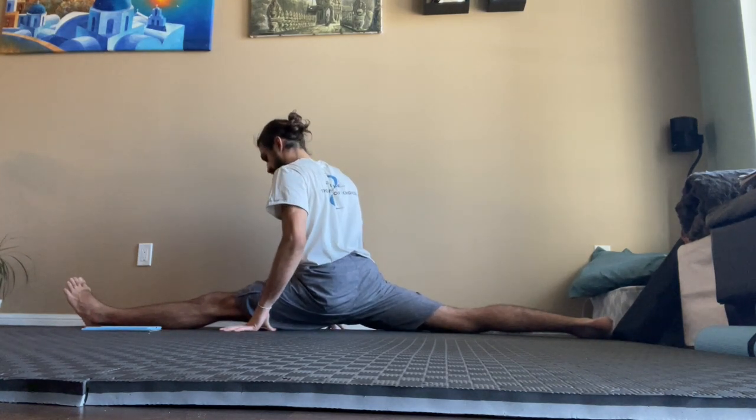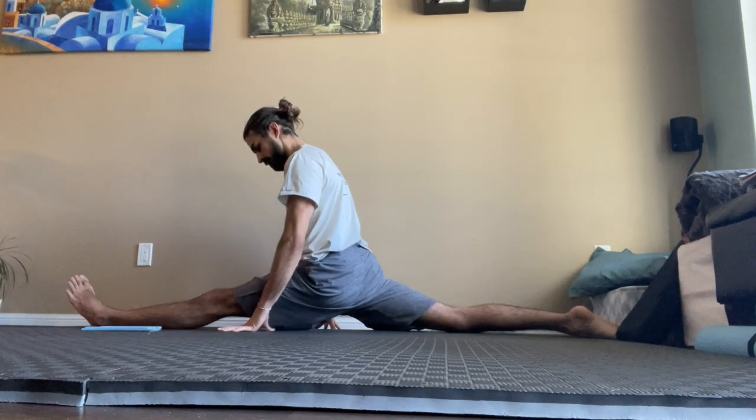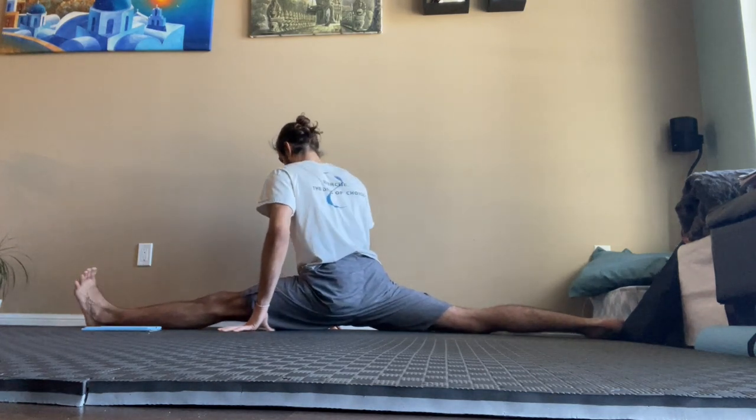3 to 5 second squeeze, and then opening up, thinking about entering the middle splits, twisting to the other side. Coming back in, squeeze the ground, twist, use as much assistance for the hands as you need. Coming up, up, up, up, up, and then down, opening up into the middle splits angle.